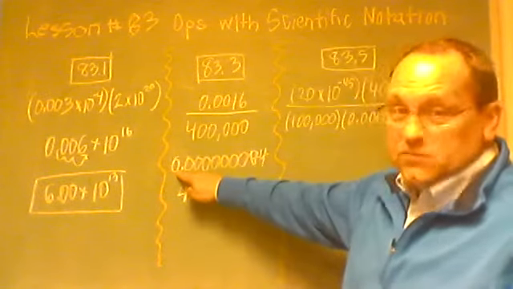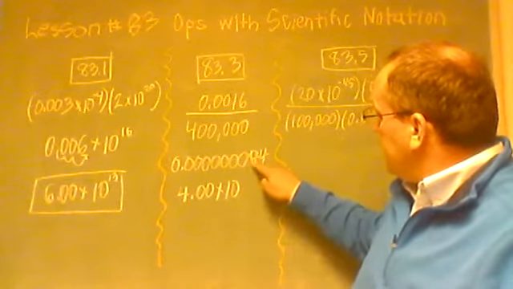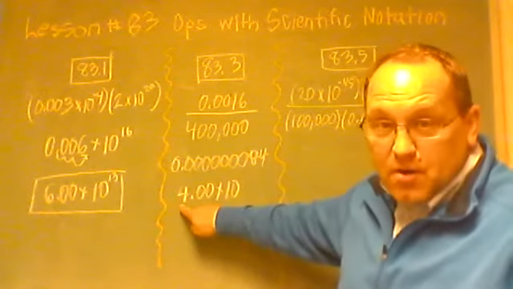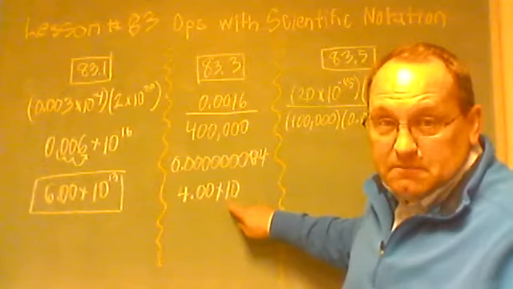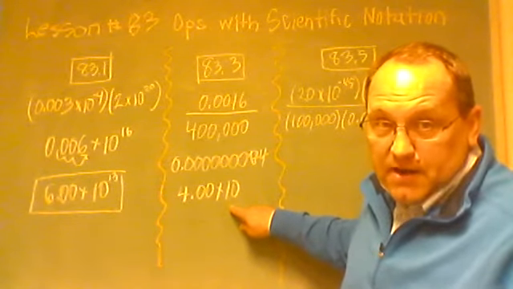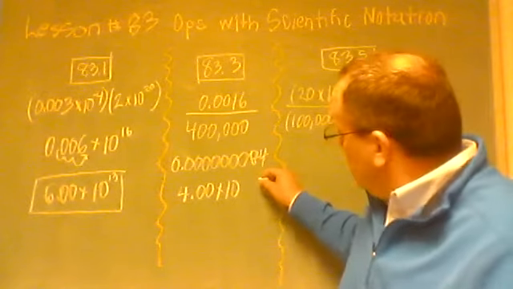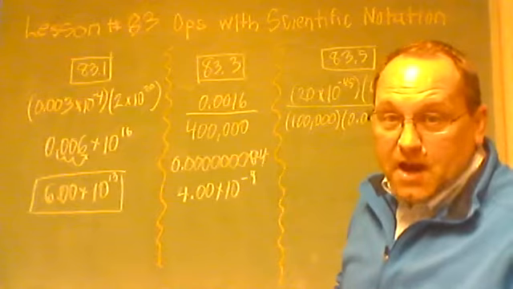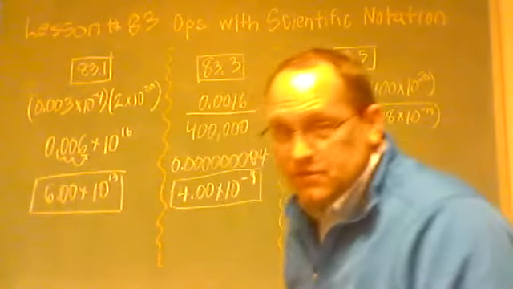I want to move the decimal place over 1, 2, 3, 4, 5, 6, 7, 8, 9 places. Okay, I've made the number bigger by 9 decimals. I have to make this power of 10 smaller by 9 decimals to make it equal. Right now it has no power of 10, so to make it smaller by 9 decimals, I add a minus 9. Okay, that is the answer. Let's check the book. That is the answer they had.